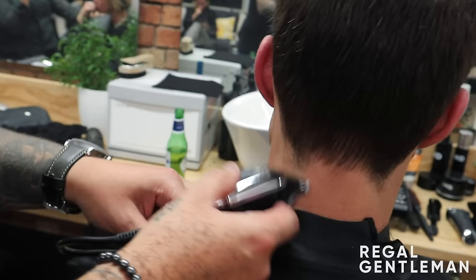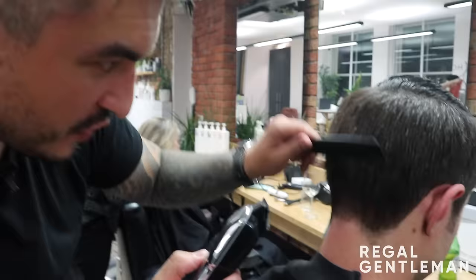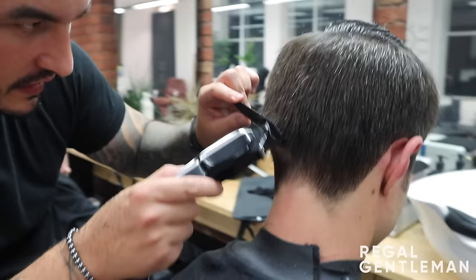Now I'm going to work clipper over comb to create a nice taper into the neck. So angling his head slightly forward, just working from where the occipital bone is here, working a little bit below that. And the same principle as before, with the scissor, getting closer and closer and closer. Now I'm working to my left, just because it's sort of easier for me to do so. I've always done that, no particular reason why.